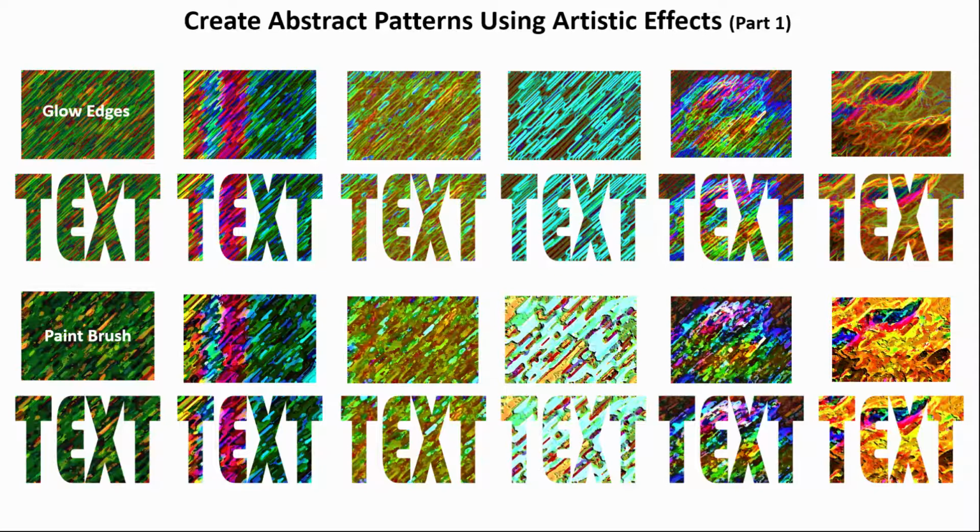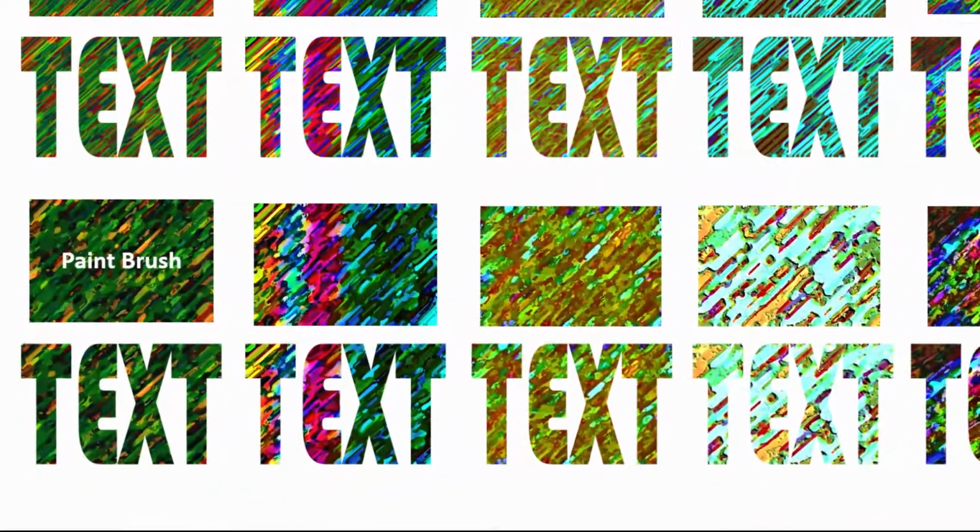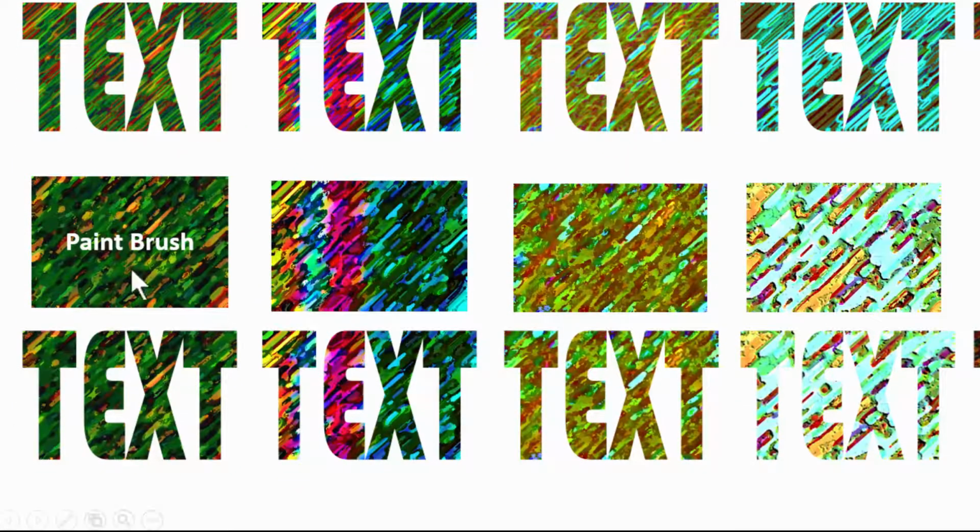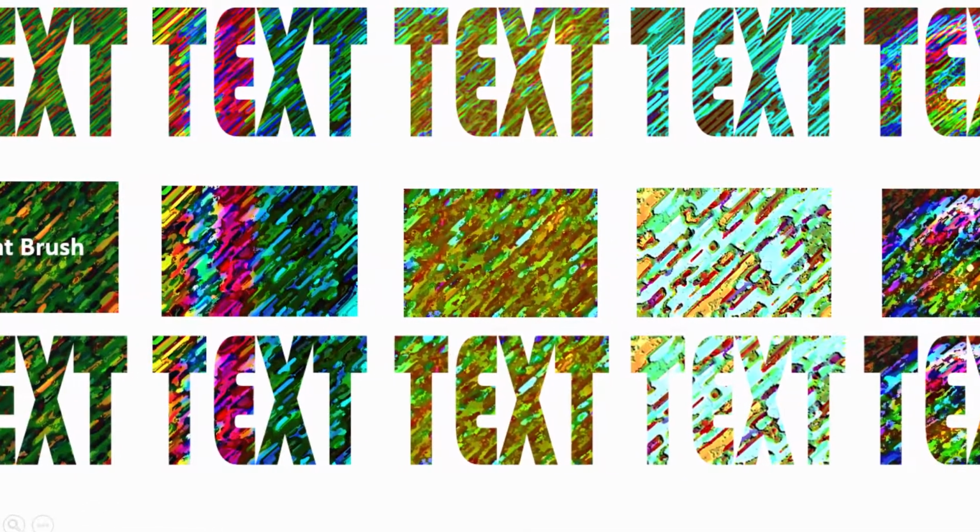Now the next thing I want to show you is, again, the difference between the glow edge and the paintbrush. So the top row is the glow edge, and I've got the same pattern in the text. Again, I'm making most of these for text, not necessarily for shapes. And you can see that they look really good in text. It's really quite dynamic, but I always like to take that extra step. So I apply the paintbrush. So here it is again, the rectangles of the paintbrush. And now we take a look at the text. You can see it's a little more watercolor. I find it to be a little more interesting.